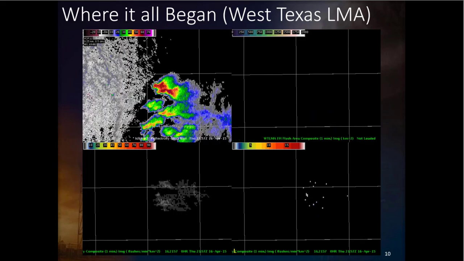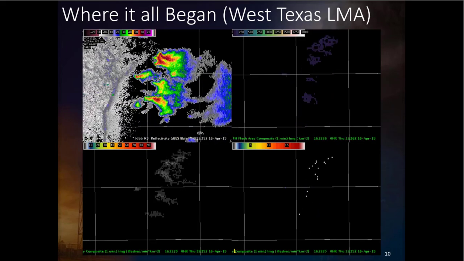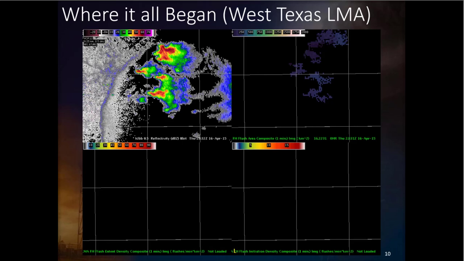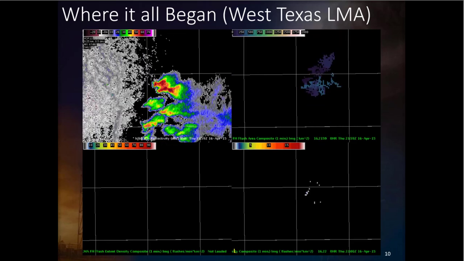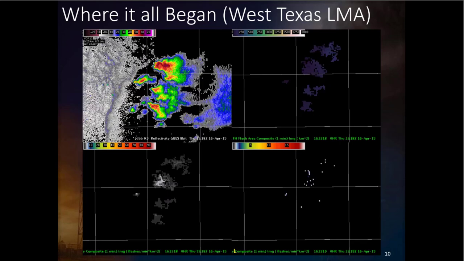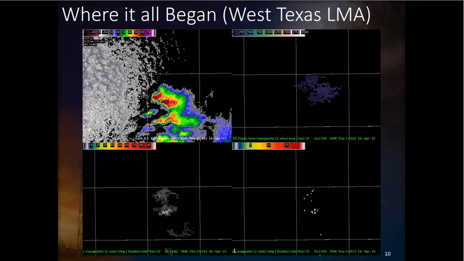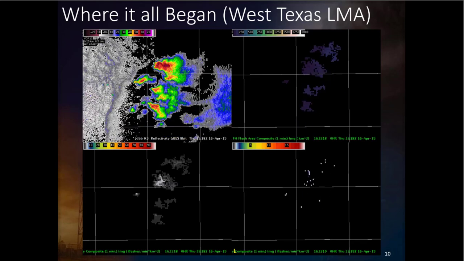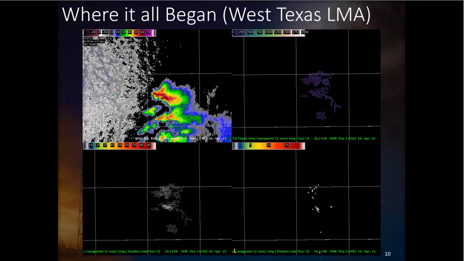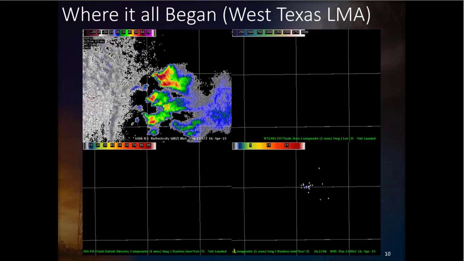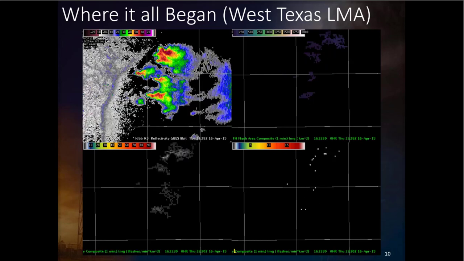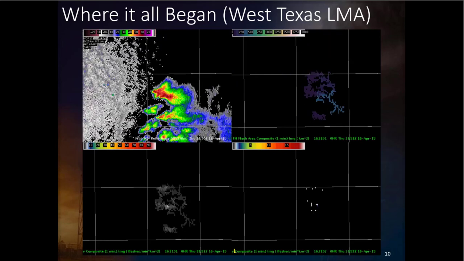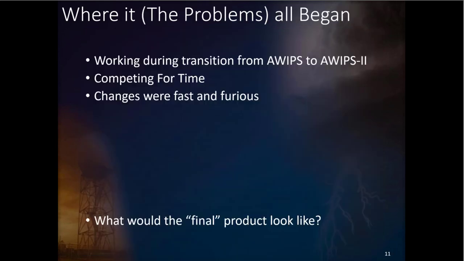So as we moved forward, we started the transition from AWIPS 1 to AWIPS 2 and figured out how to get the data through the various feeds into AWIPS. And this was our first version of what we may see from the GLM. We have the average flash area in the top right panel of the animation, flash extent density in the bottom left, and an early version of the source density in the bottom right, with a reflectivity loop in the top left. And we're like, this is great. This is going to help us out a lot. We can start to learn what this is going to do for us. And that's where a lot of the problems began. This work was taking place as we were doing the transition from AWIPS to AWIPS 2.